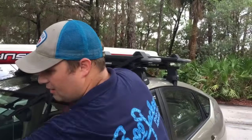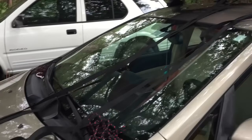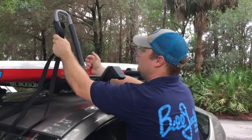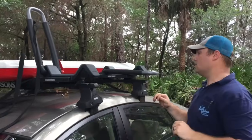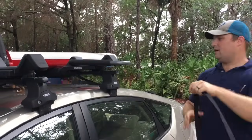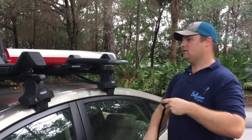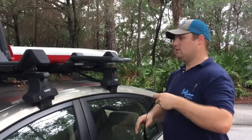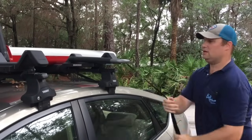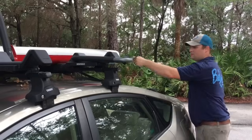And then we're going to lay it right on the front for the front one, and then we'll lift up our cradle and lock it in, and then we're just doing the same thing on the back. But on the back cradle, instead of putting it on the front, we're going to lay our strap down on the back, as you see here. So now we have our straps ready.